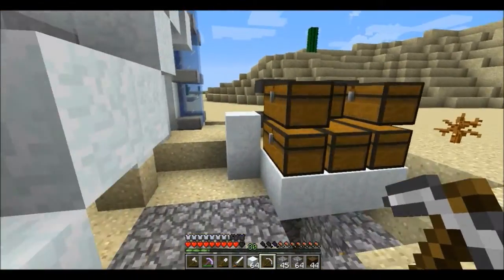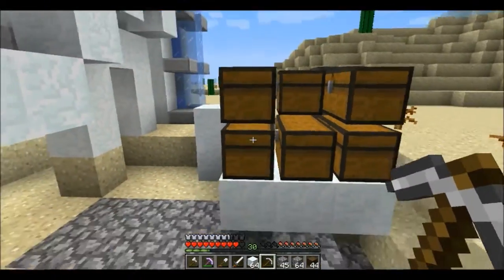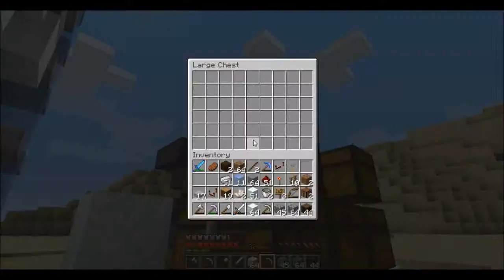Okay, so what the design is, I have two double chests of storage, so this one fills up, it'll start filling up in here.